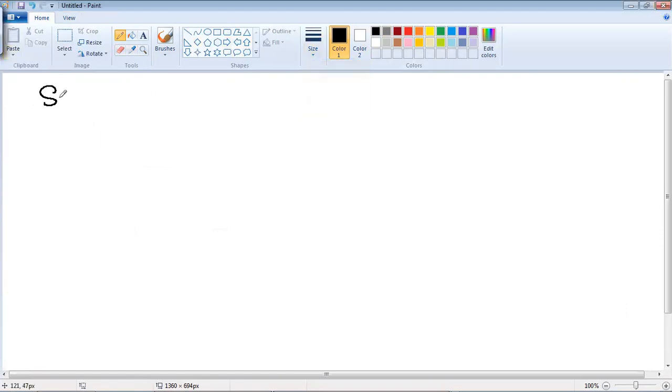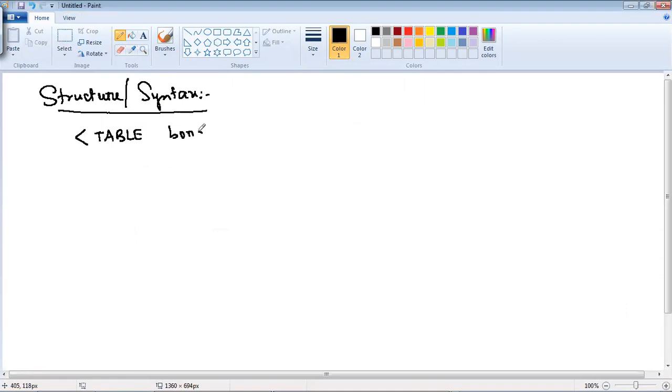Table border is equal to 3, align is equal to right.